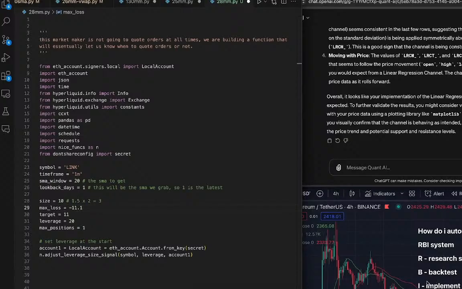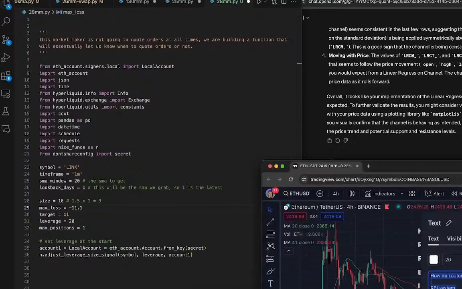Everybody's going to come here and try to automate a strategy and build a bot immediately, right? So they're going to put all their cash in the bot. It's going to blow up. Boom. They're at zero. But if you follow this system, the RBI system, you're researching strategies most of the time and back testing most of the time. You make sure they're profitable. And then even if they're profitable, you implement into the bot in the bullpen with small size, bot with tiny size. Because then when you make an error like I did, then it's no problem.